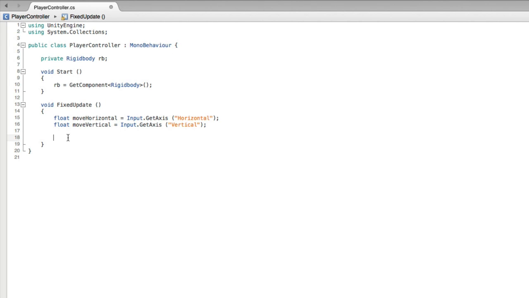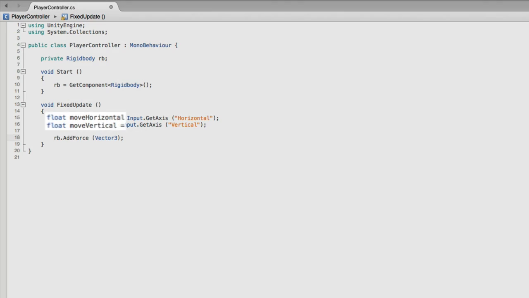In FixedUpdate, let's use the simplest version of Rigidbody AddForce, one that simply uses a Vector3, and we will leave the force mode at default by omitting it from our code. So, in our script, we need to type rb.AddForce and then some Vector3 value.